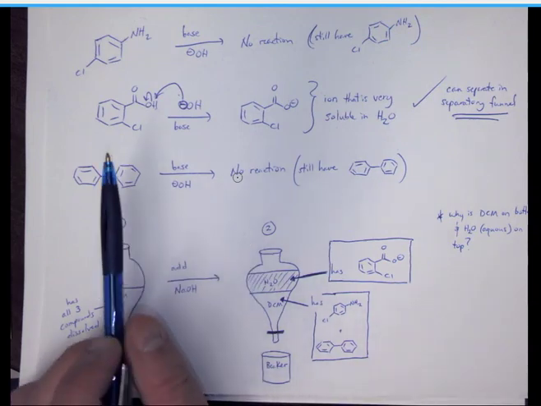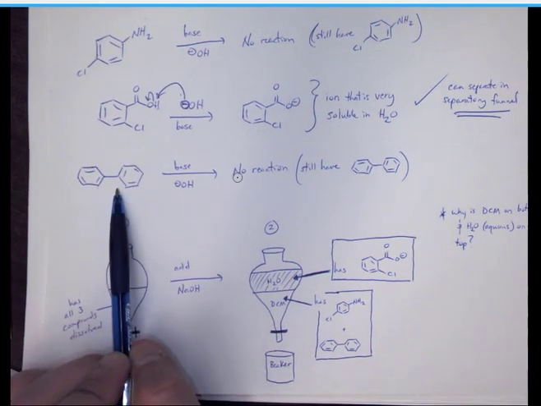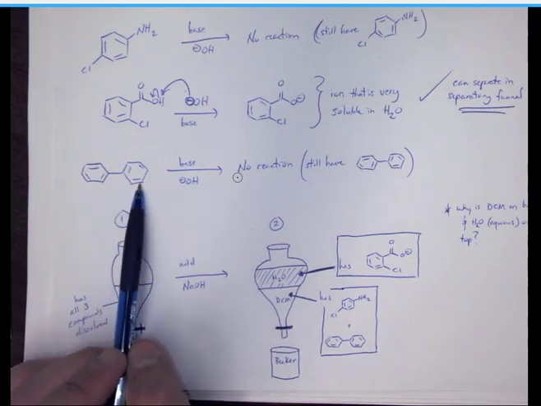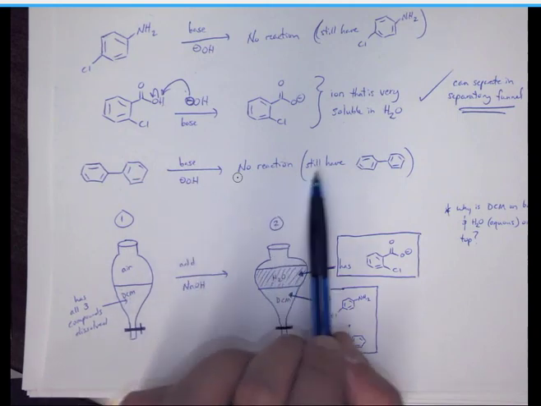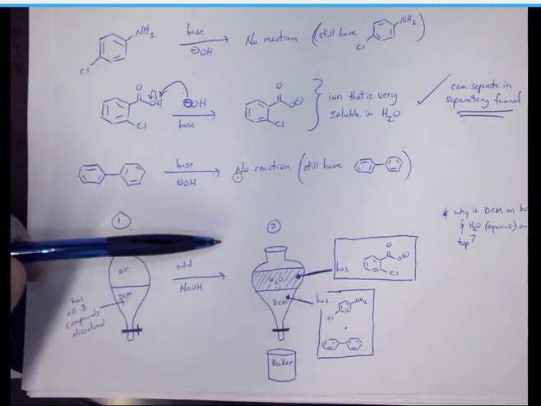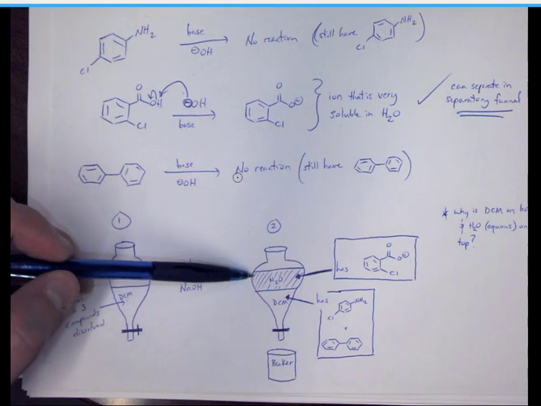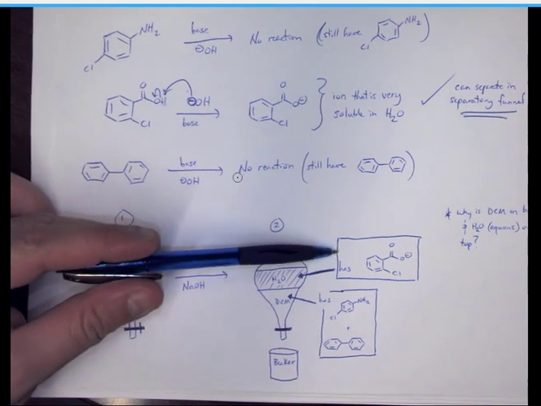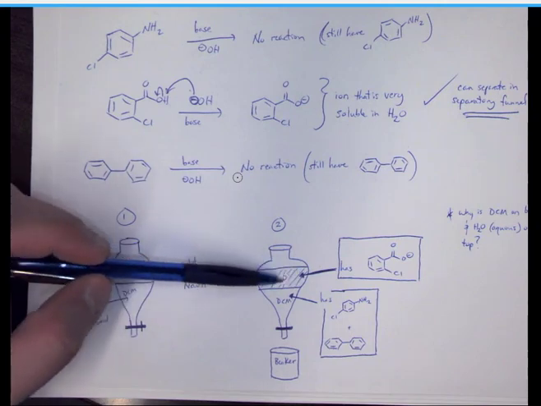All right, and then of course our third compound is our neutral compound, the biphenyl. It's neutral. It doesn't have an acid or a base functional group associated with it, so no reaction will take place. So that biphenyl, just like the amine functional group, is going to stay in the DCM. So now you have actually separated these 2, right? You separated 1 from the 3. You've separated your acidic compound, and it's going to be in the water.